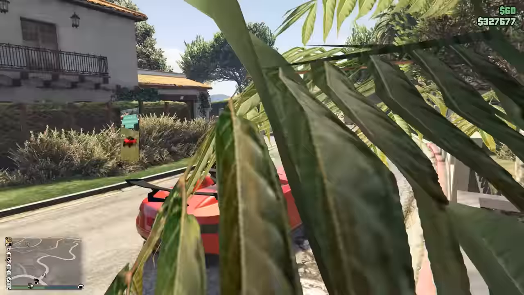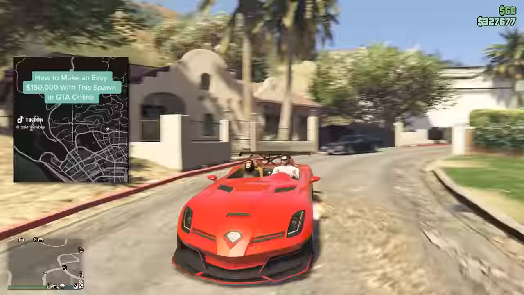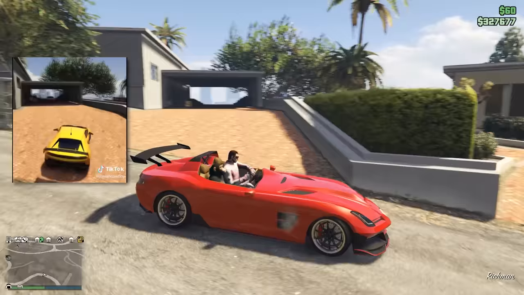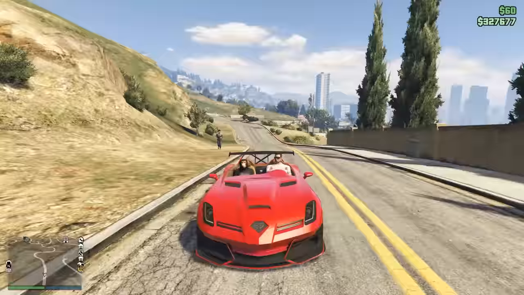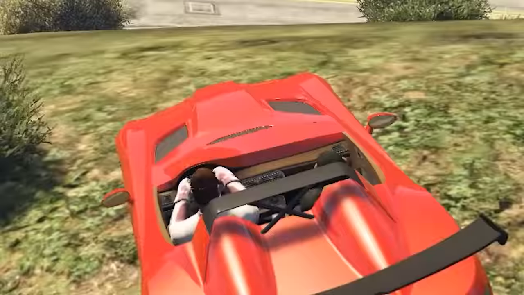This next one looks like a regular sports car that spawns at one of these really nice houses up in the Vinewood Hills. Actually, I'm pretty sure it's at this house right here. It's got this weird driveway. Yeah, it's definitely that house, but it's not there right now. There's no specific time that we need to be there, so I'm just gonna drive around for a few more minutes and see if I can find it. Oh yeah, did I mention it's supposed to sell for $150,000? I don't know about that.